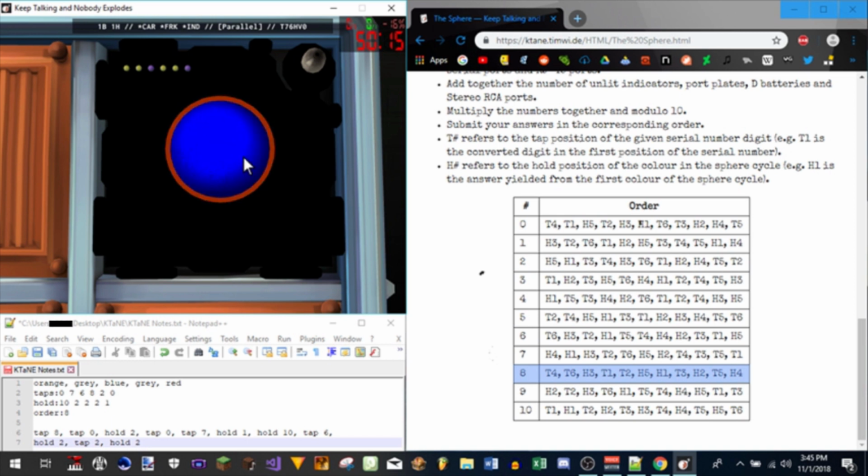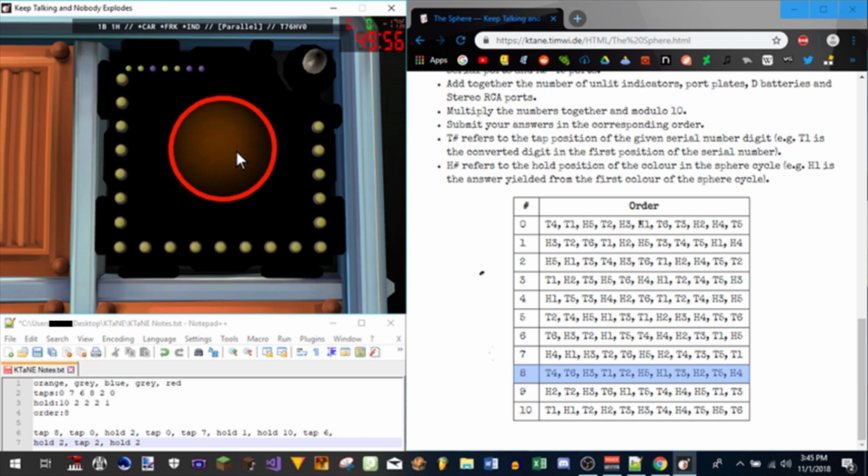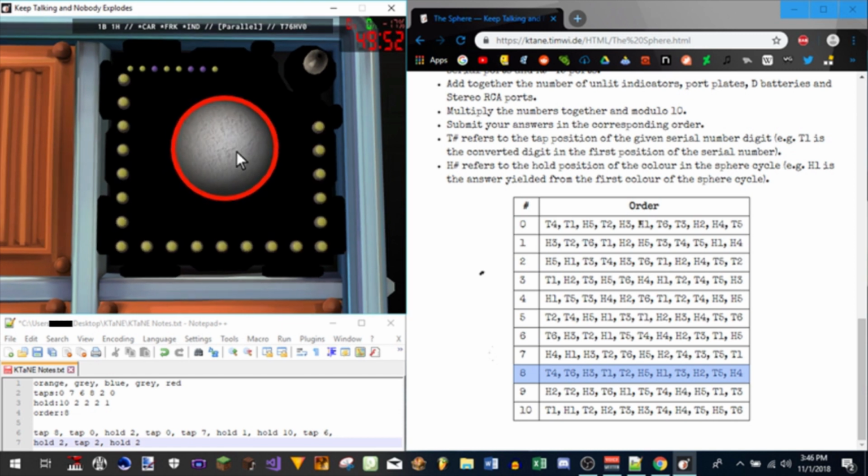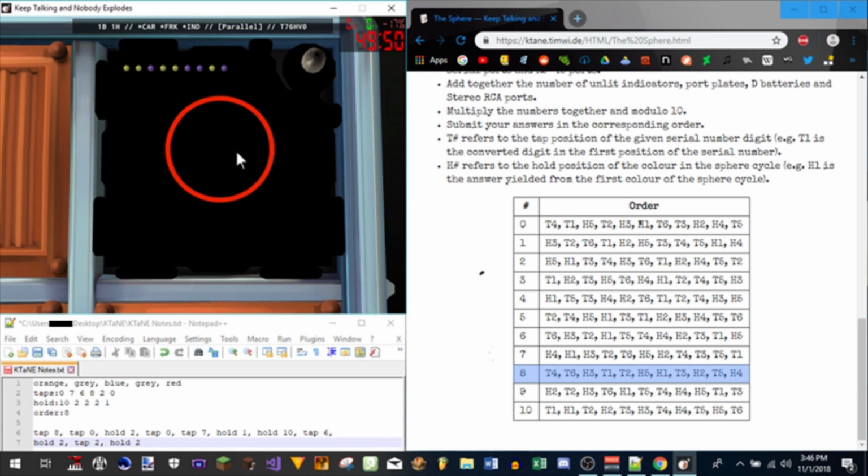Next is hold for 10, which is the longest one. 1, 2, 3, 4, 5, 6, 7, 8, 9, 10. Then tap on 6. I think I missed it. Hold for 2. 1, 2.